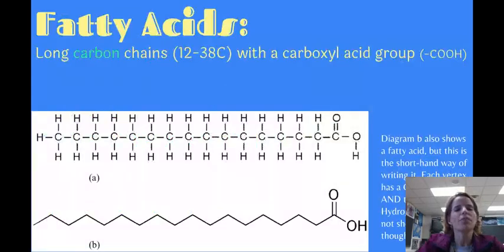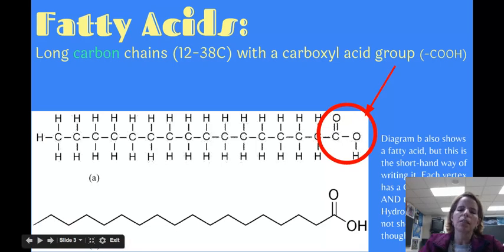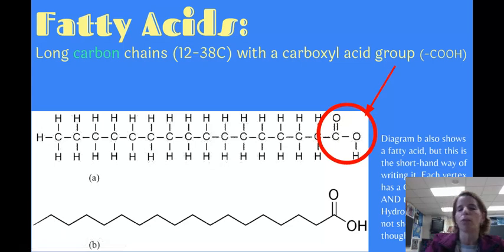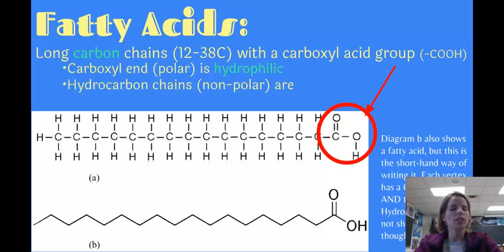All right, there are different kinds of fats, and we're going to talk about the fatty acids today. Fatty acids are described by long carbon chains. And when I say long, I mean like 12 to 38 carbons in a row. And they have a carboxyl acid group at the end. Now, a carboxyl acid group you might not recognize, so I just want to circle it here really quickly. A carboxyl acid group is listed as COOH, which basically means a carbon double bonded to an oxygen and then single bonded to an oxygen and a hydrogen. That's where the name fatty acid comes from, from this carboxyl acid group that's on the other end. Then it has these long chains of carbons and hydrogens.